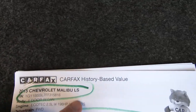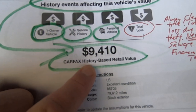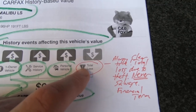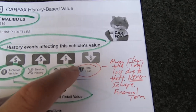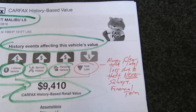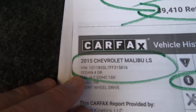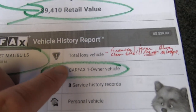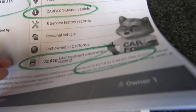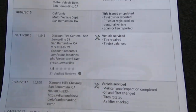Here's the Carfax. Carfax basically blends the Carfax and the Kelly Blue Book and comes up with a value of $9,410, which is probably a little closer to it. You always see on Carfax when a vehicle is stolen, it'll say 'total loss' — that does not mean salvage. All it means is that a person was paid off a total loss who had the car stolen from them. In this case, it would be Alaska Federal Credit Union. It is never salvage — it never was — and I will show you that right now. The word 'salvage' never comes up in these things because it never was. Total loss is a financial term.